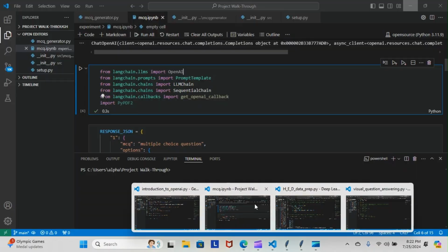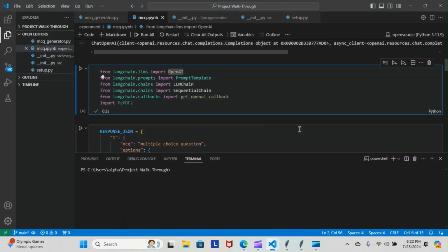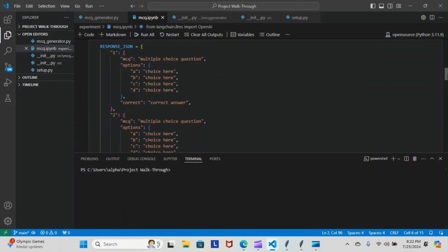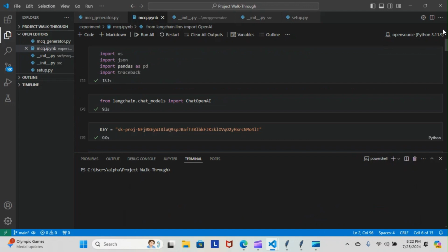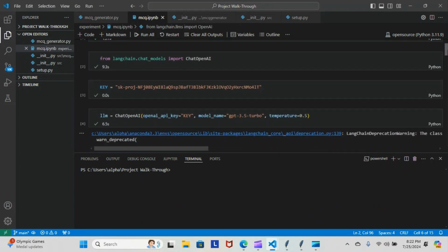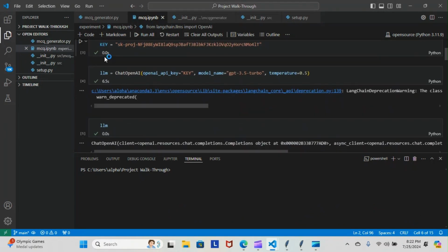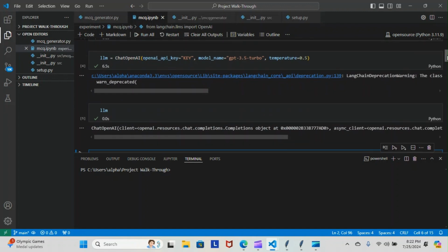Now, I don't know exactly where we left off last night, but I'm just going to take it from the top with you and let you know everything that we did and all the new things that we implemented. So if you remember, we have our imports here. These are the imports originally. This is the key that we actually initiated. Then we have our LLM. You can see here our model that we're going to use, plus the key, the temperature, and all that stuff.